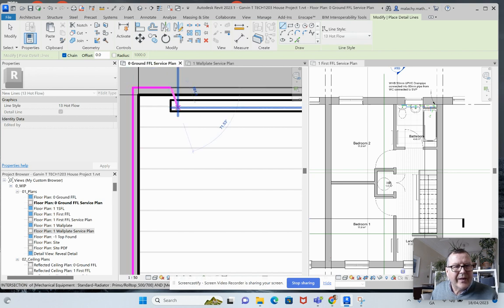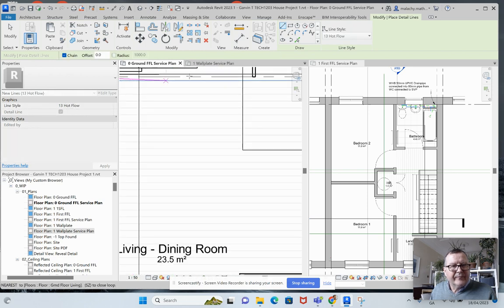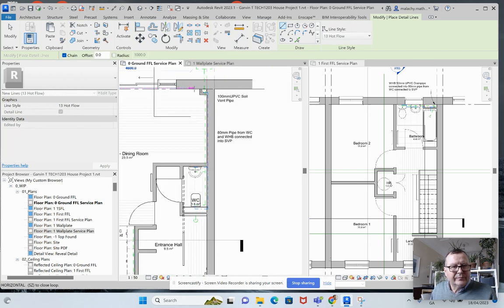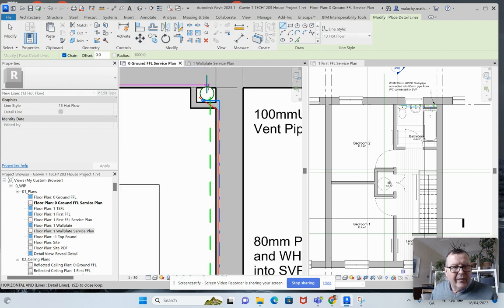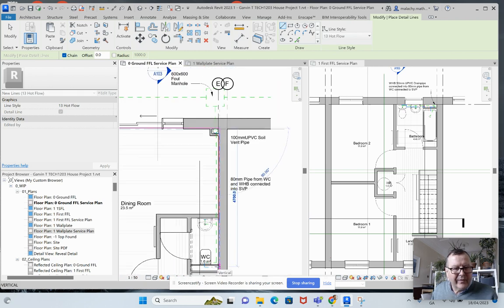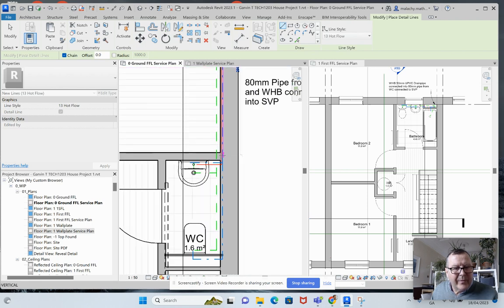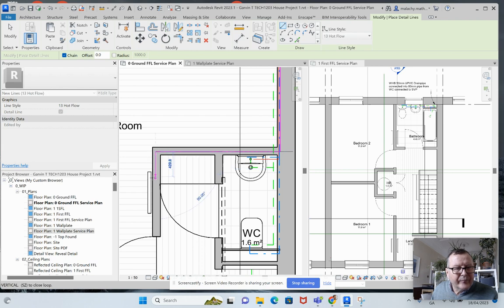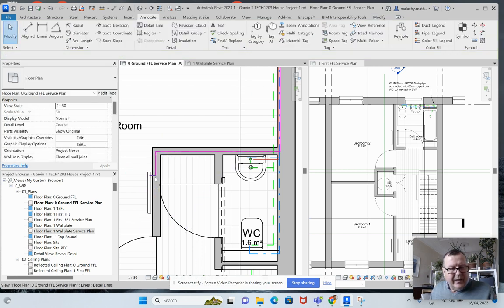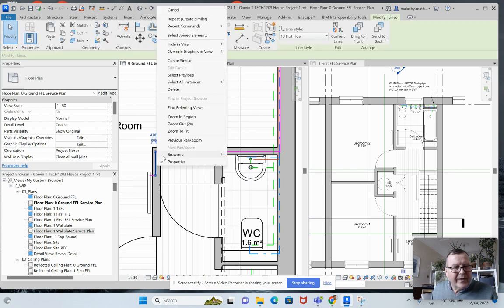So I'll always go in at the same point is what I'm trying to say here. And again, I'll come all the way around there. And this is where we're going to get a little bit tight in terms of line work. And that's what has to happen. That's fine. So we're going to take a flow off of that through here. Okay. And in there. Now, create similar.